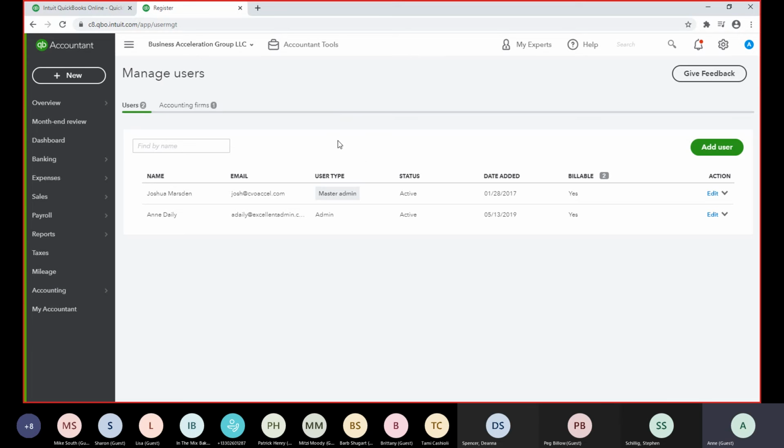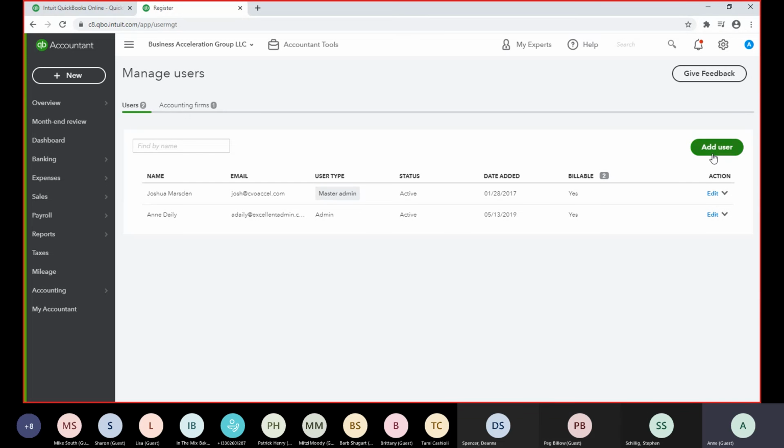Okay. Now you have users and then you have accounting firms. So I go in under an accounting firm because if you put me in as a user and I go to do a bank reconciliation and then something gets adjusted, I cannot undo the bank reconciliation as just a user, but I can do it as an accountant and you can do it as the master admin. So I make sure everybody puts me as an accounting firm. But if you're adding an office secretary who just needs to be able to do estimates or invoicing or enter bills, you just need a user.